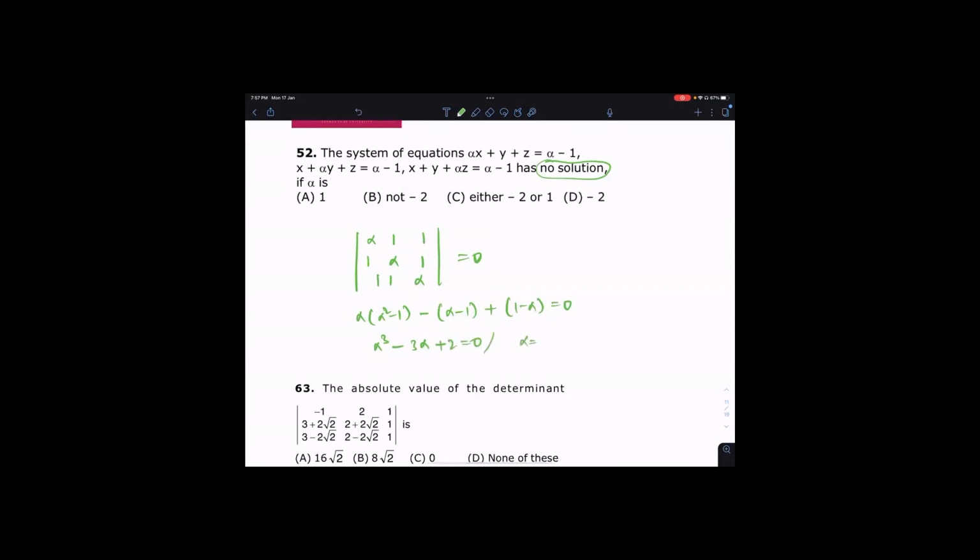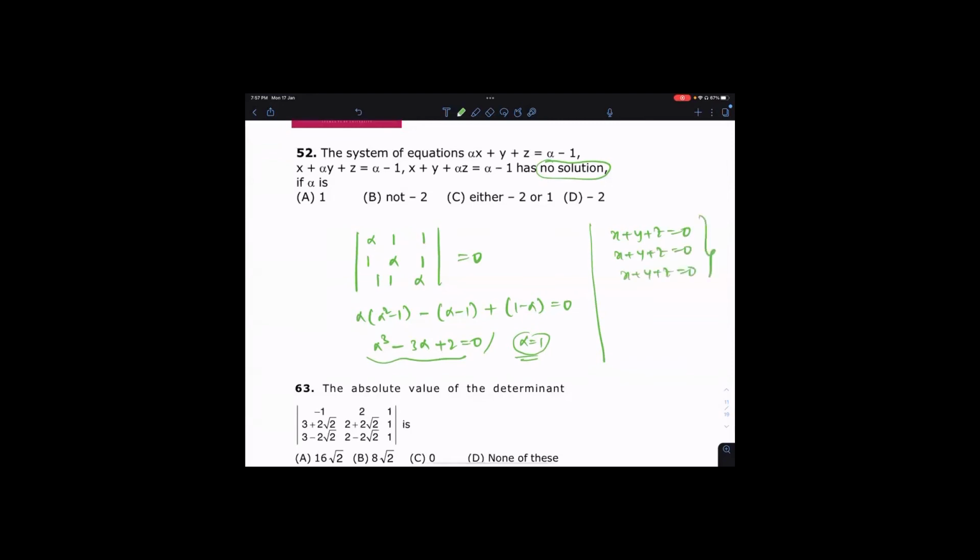So alpha equals 1 is satisfying. Okay. So let us put alpha equals 1. Because when alpha is 1, that will be 0. Now there will be other solutions also. Let us check for 1. 1 is very important. That's why. If you put 1, you will get x plus y plus z equal to 0. Second one also x plus y plus z equal to 0. Third one x plus y plus z equals 0.